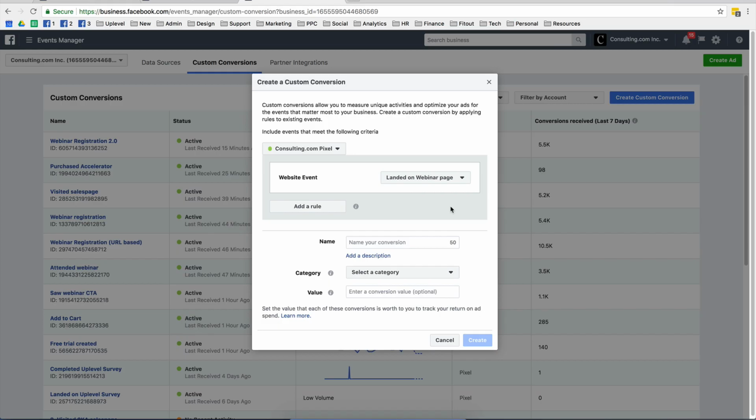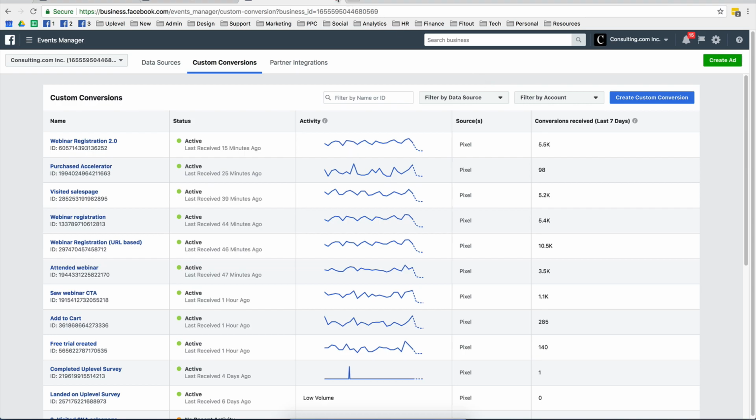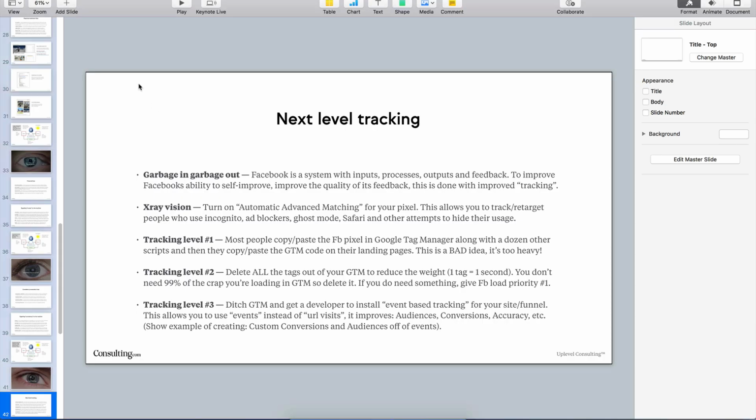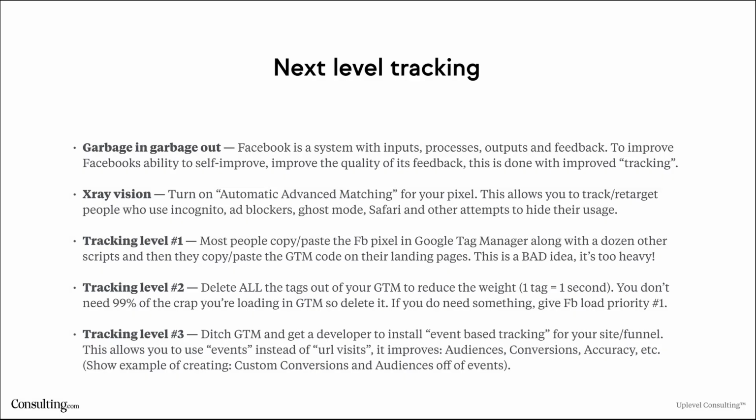And it's like server-side tracking instead of client-side tracking. It's more accurate. It's the future. It works way better, and it's definitely where everything's headed. It's harder to install. You need like a developer to install it, but it is worth it if you're making lots of money and you want to go to that next level. Also, when you create audiences and do everything, you're basically using events instead of pixels, and you want to ditch those pixels if you want to go to that next level.